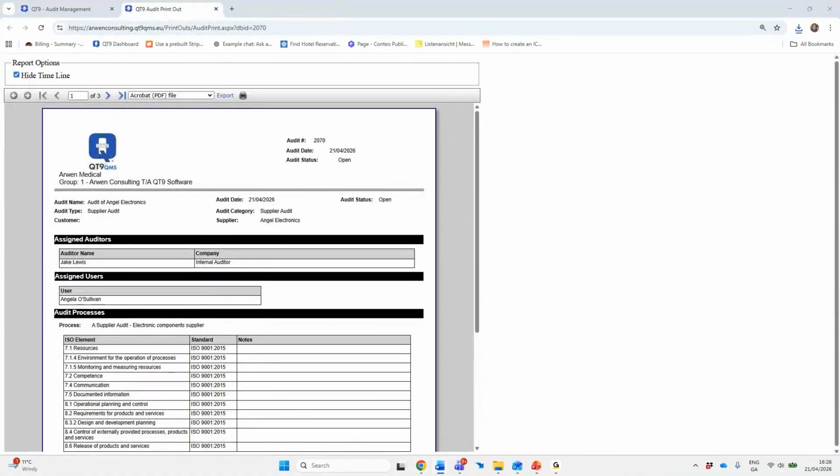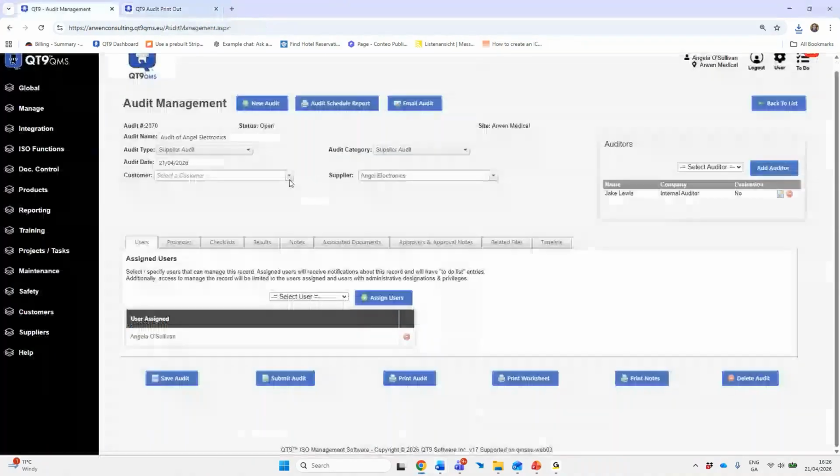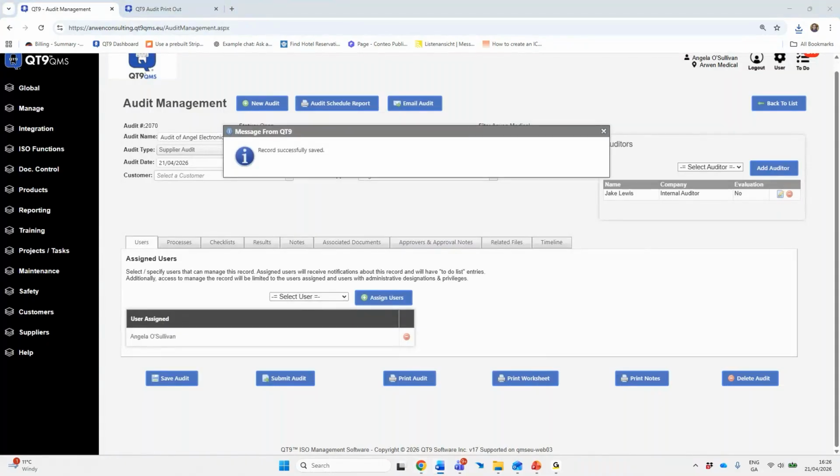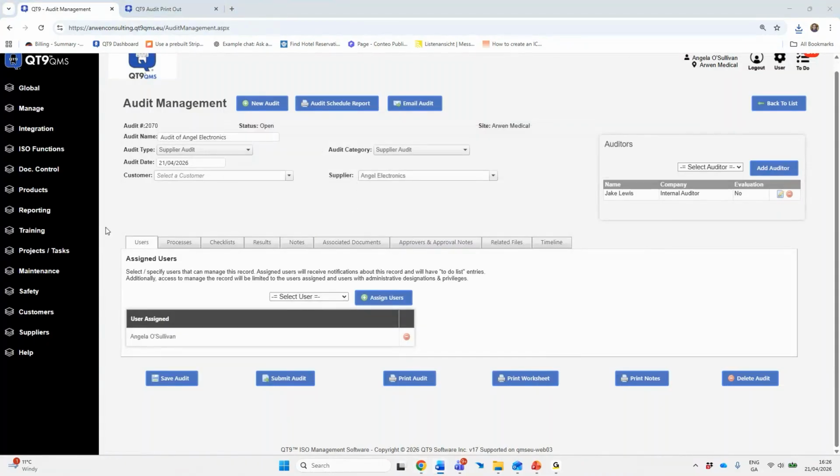So at this point, I just want to say that we would then go through our internal preparation. So here we have our audit ready. Before I move on, you can carry out then your internal preparation. Again, this is still part of the first 3 steps of the audit process.